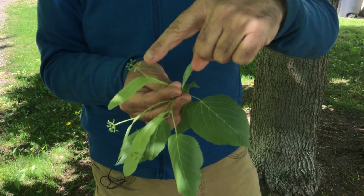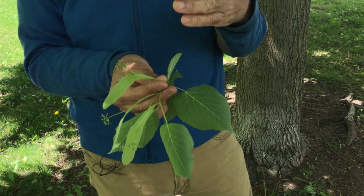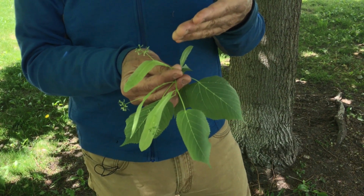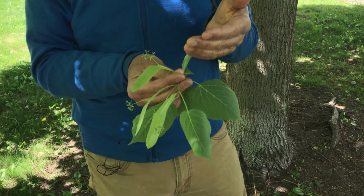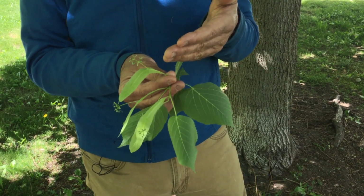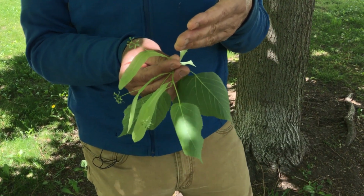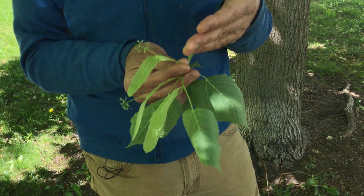and the flowers will have a yellowish green color, and they'll be very fragrant and have a very nice lemon honey type smell. And that's what you make the tea from. You just steep the flowers in hot water for a few minutes, and you have a delightfully flavored tea that also has 2 medicinal values. It's soothing to your digestive system and your mental state at the same time. So it's a very highly regarded tea by herbalists in Europe and in the United States.